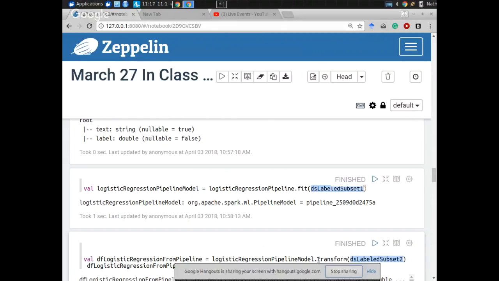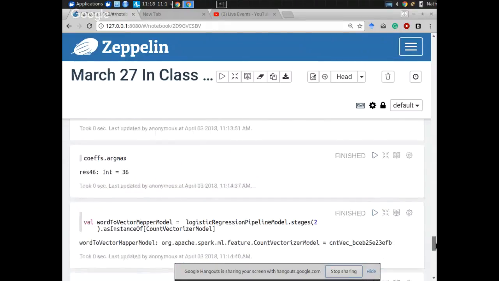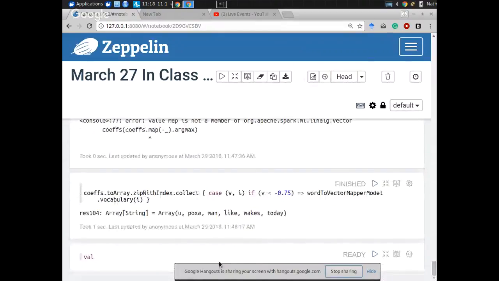Rather, we're going to train it on a wide variety of different subsets. We're going to perform n-fold cross-validation. Okay, so here we go. So we're going to select different values of parameters and judge each according to n-fold cross-validation. And we'll then report the best model across all. Okay, here we go.